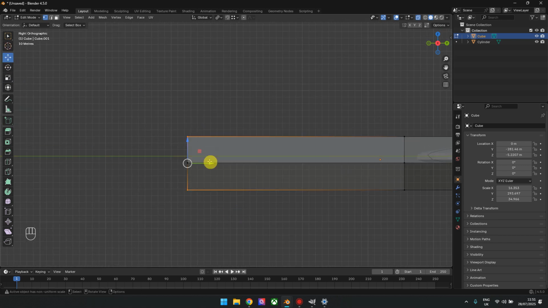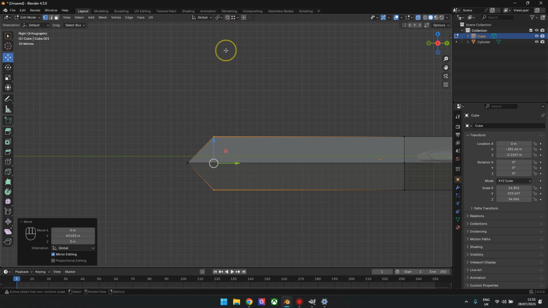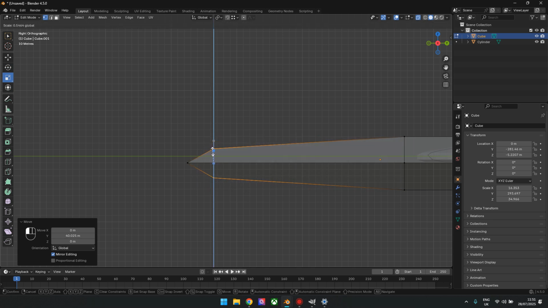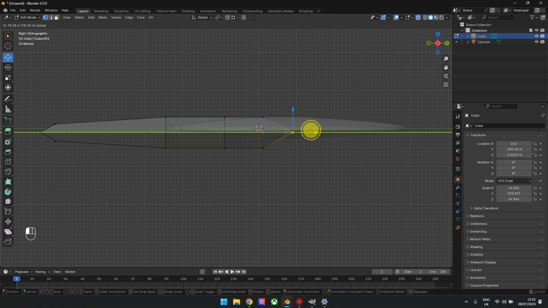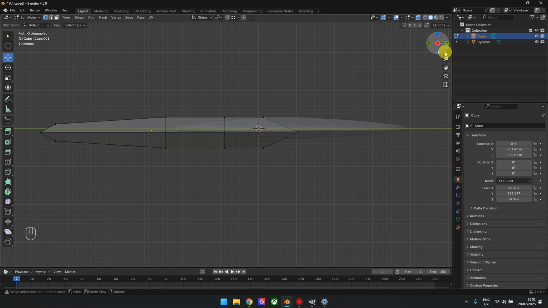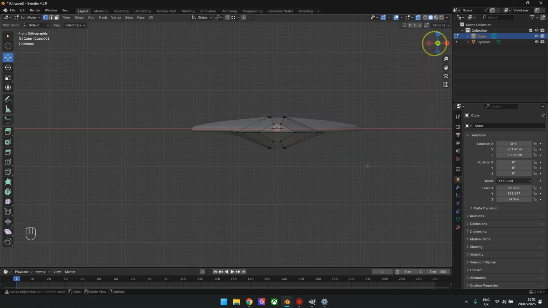So we can move these forward a little bit. Go to median point, so it's going to scale to the median point within. There we go. So we'll move that one out again, as we did before, just to give it that Voyager-esque shape.